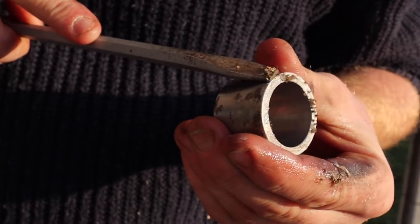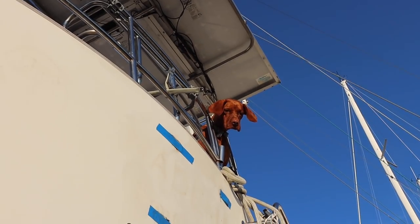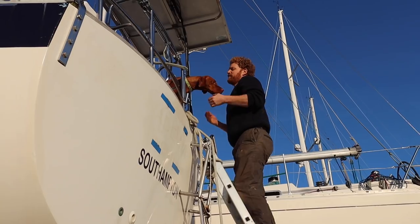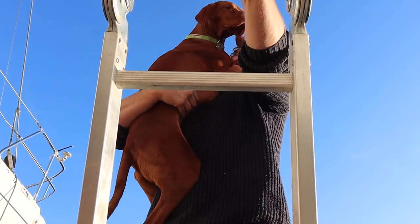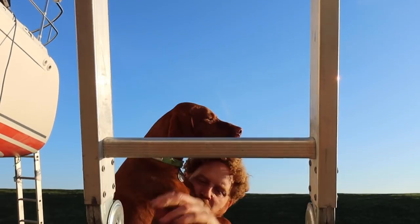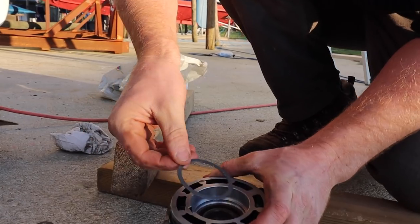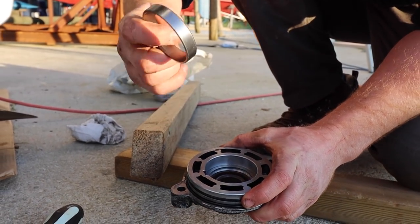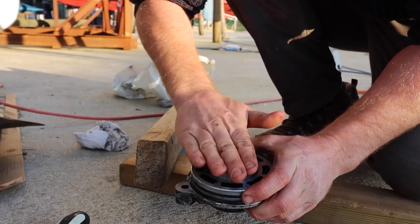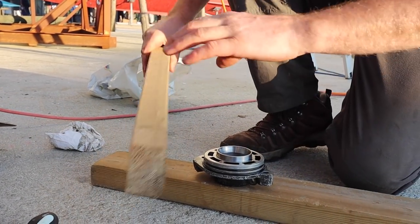Just cleaning the crud off of this, nothing particularly sophisticated, just scraping off the skank, really. Now I'm just gonna put these bits back in the way they came out. This is the bit we had to heat the oven up for to get it to pop out, and so I'm told it should pop back in with not too much difficulty. So let's try.